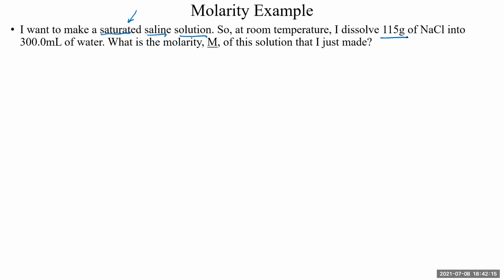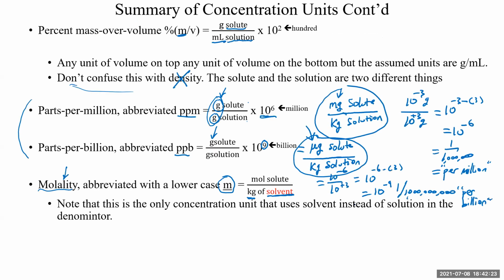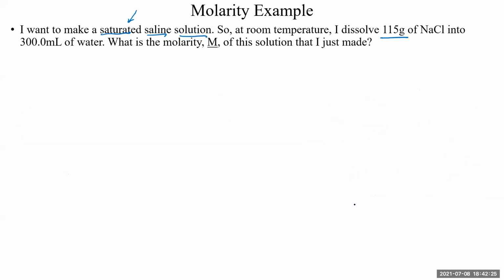I dissolve 115 grams of sodium chloride, or salt. Saline, by the way, means salt, in case you don't know. Saline means salt, table salt. When I say salt, I mean specifically sodium chloride, into 300 milliliters of water. What is the molarity of this solution that I just made?